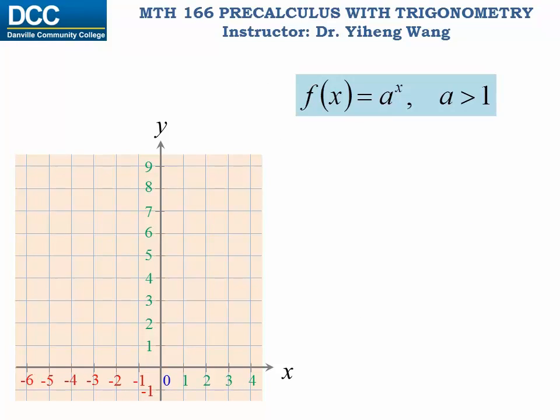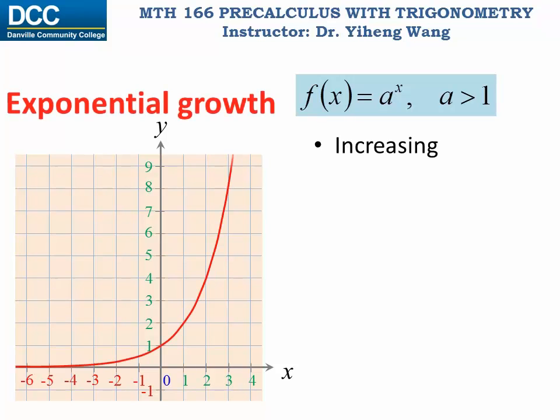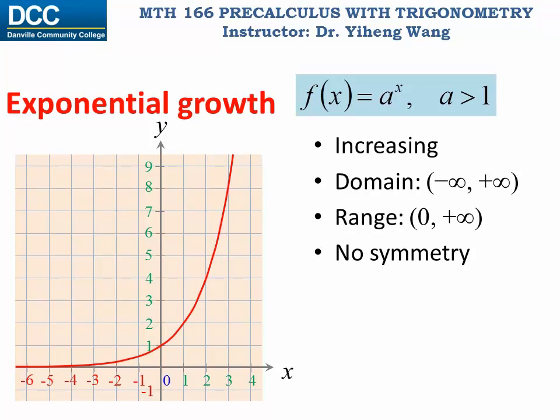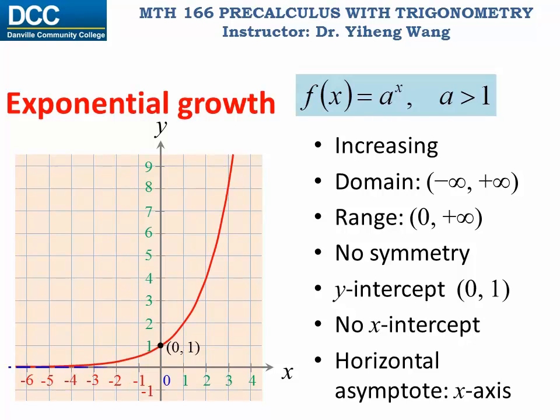Let's first look at the graph for the exponential function f(x) equals to a to the power x, when a, the base number, is bigger than 1. The graph of this function is always increasing corresponding to the exponential growth we learned earlier from the rice on the chessboard example. The domain for this function includes all real number, x can be any real number. But a to the x power, the function value, is always bigger than 0. There's no sense of symmetry from the graph. It does have a specified y intercept (0, 1). This is because no matter what the base value a is, a to the 0th power always equals to 1. There is no x intercept, but there is a horizontal asymptote, the x axis.